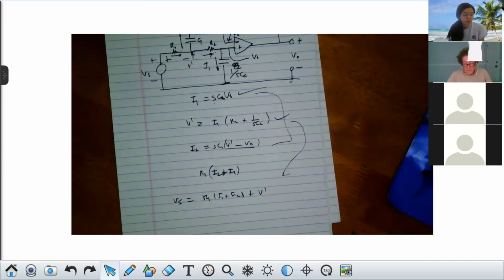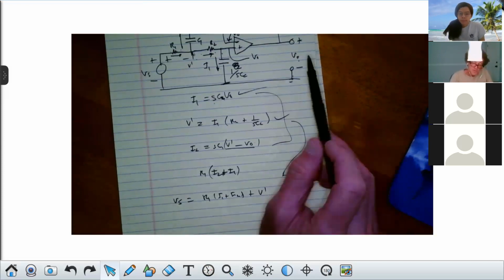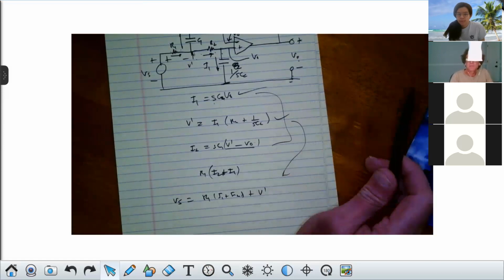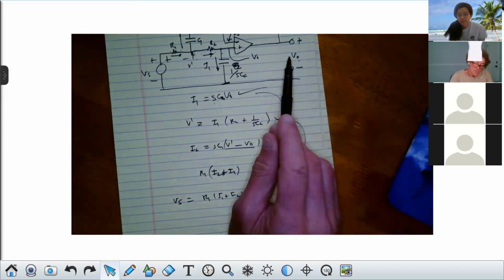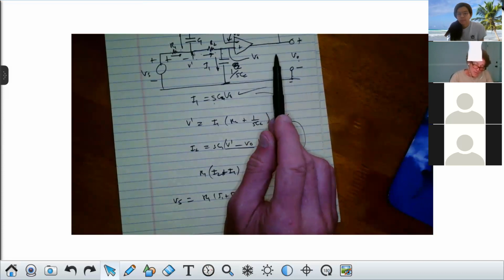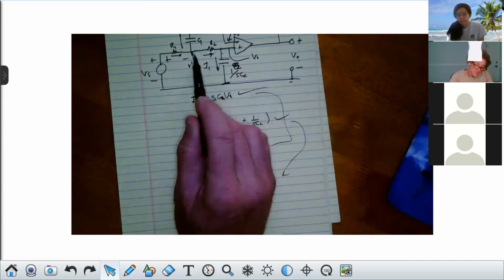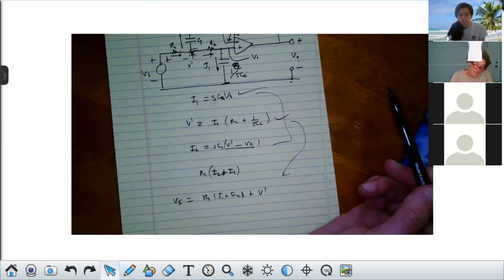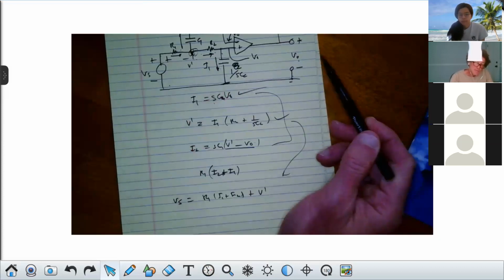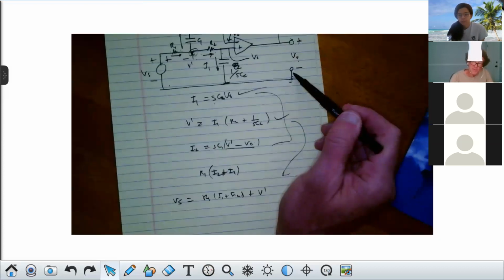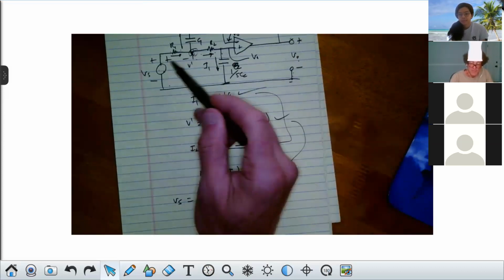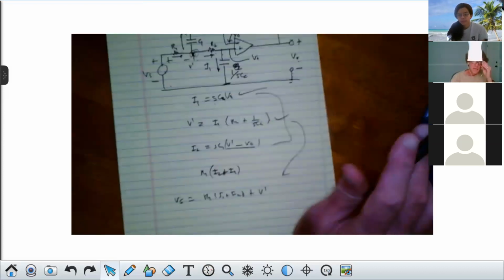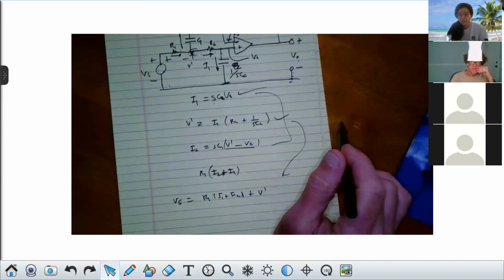So now you can use nodal on this one. I didn't, for a reason. It can get a little, I'd say, confusing. But if you want nodal, really, you've got a voltage here that's unknown, right? You have a voltage here that is sort of known, and a voltage here that is sort of known. When you use nodal, you have to find a ratio of V out over Vs. It's a little more, I'd say, confusing.